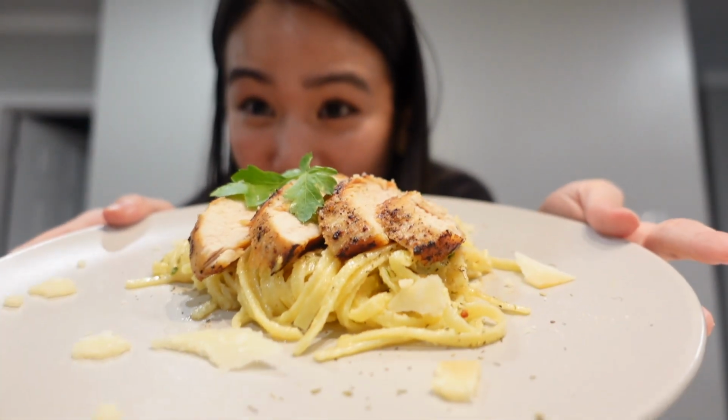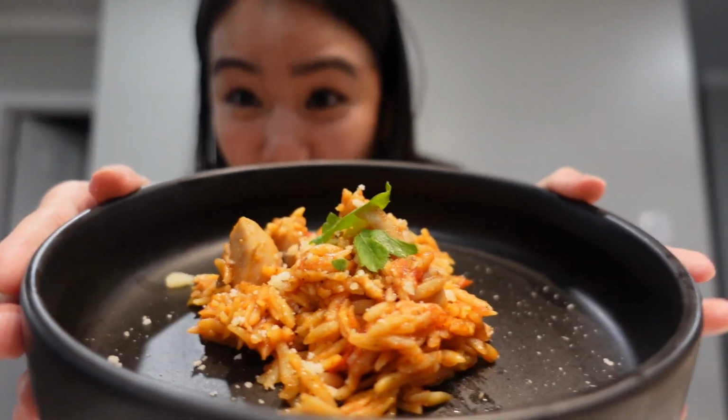So here are the final dishes. They turned out pretty good and they taste really good.